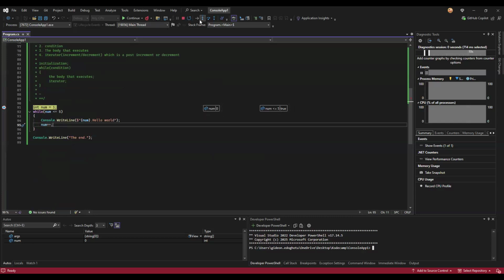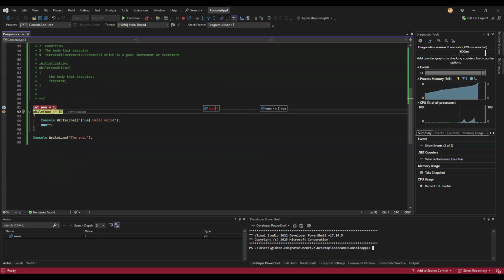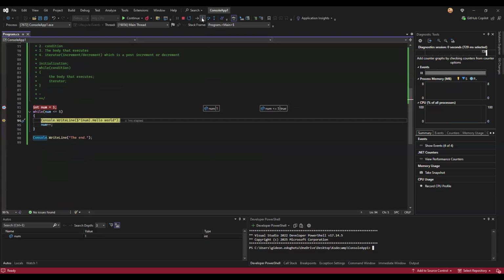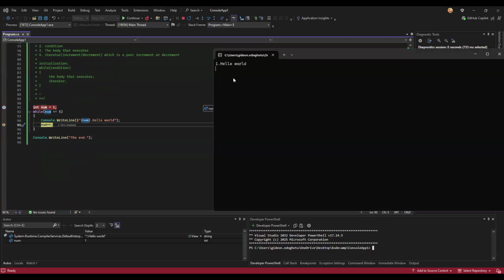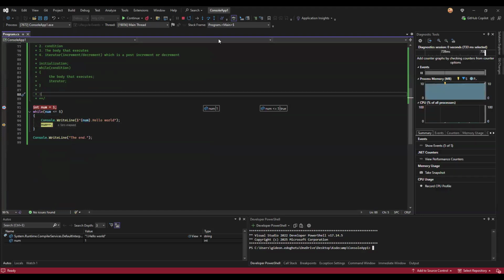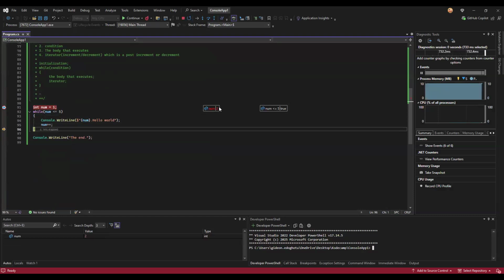So it comes here, I step into, right? It checks the condition. Is 1 less than or equal to 5? Yes, it is. Come inside, print it. It prints hello world 1 time, right? Then increment to 2. Comes to the block, goes to the condition again.